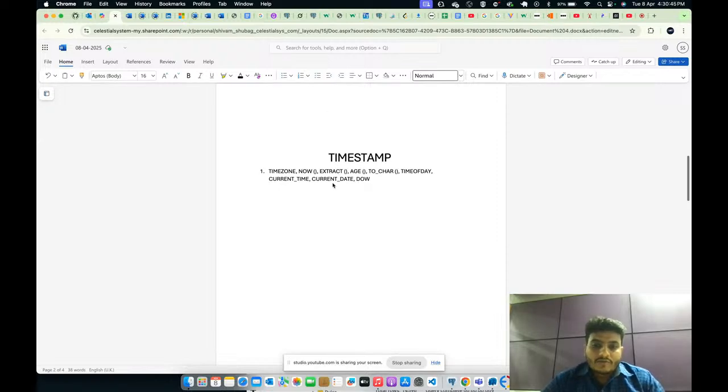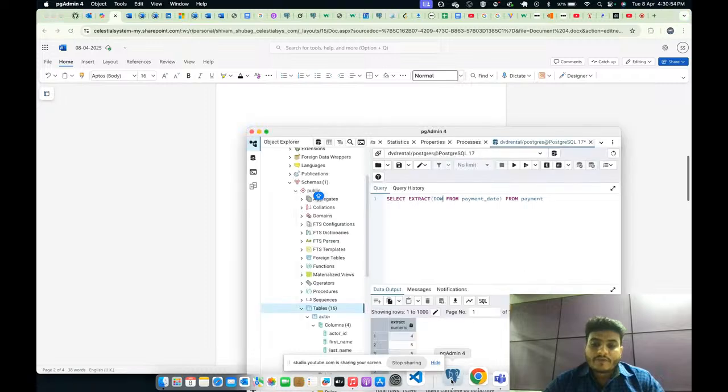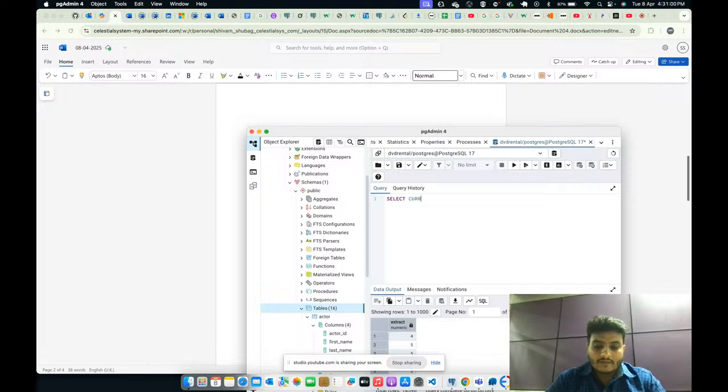Also we can find the current time, current date, and time of the day from pgAdmin. Just put current time here, and we can fetch the current time.